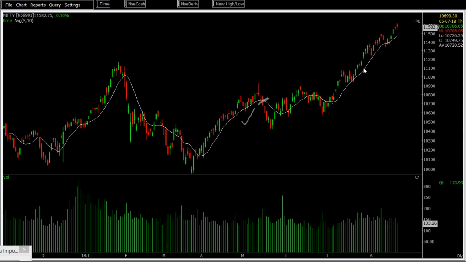Then I took up another stock, and in that particular stock some other period of moving average was actually more important. So you see, this is going to be an ongoing scenario all the time when you look at the moving averages. There will be various stocks which will display the importance of one moving average over another in a certain market phase, and if that market phase is taken care of with that moving average, you can sensibly have some reliance on that moving average for that market period.